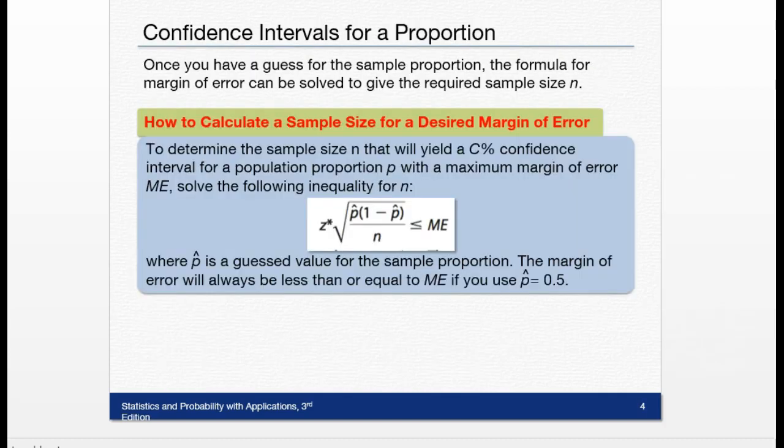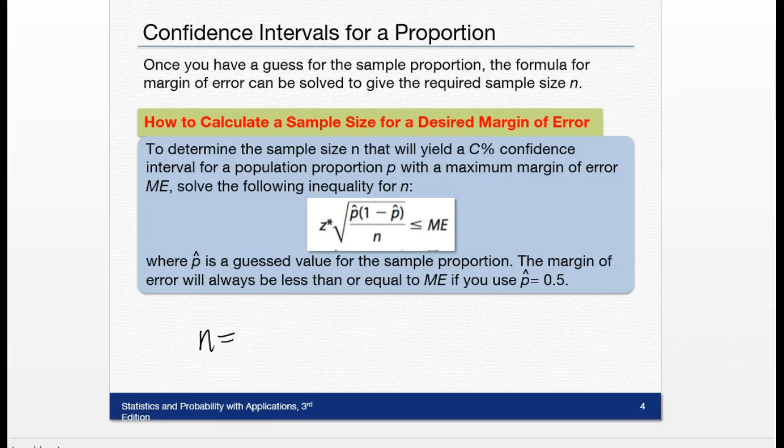Sometimes they want us to calculate a sample size, okay, to figure out how many people they need to survey to get this close to the real value. Okay, if they know that they want their margin of error to be only like 1%, how many people should they have to ask? So this has a really complex formula, and I'm going to write it in simpler terms for you. It's going to look like this.